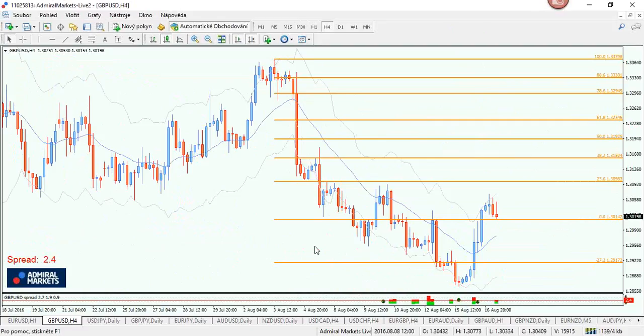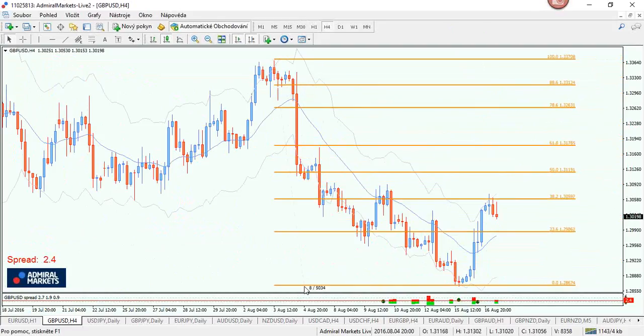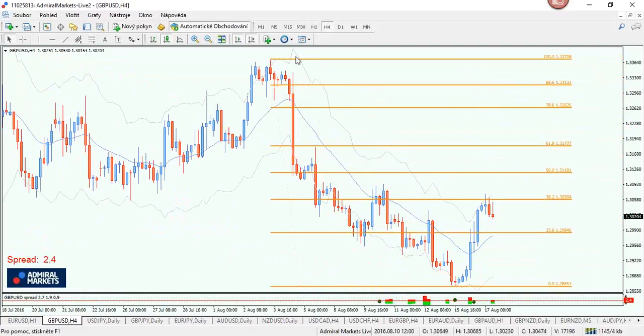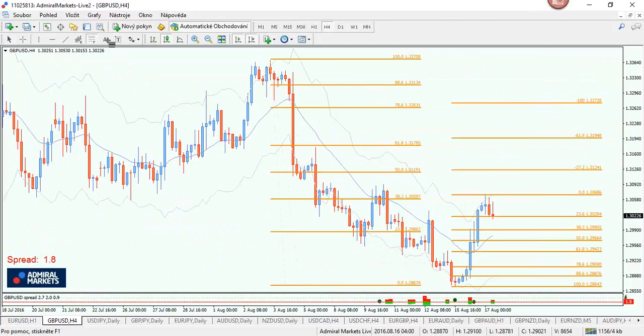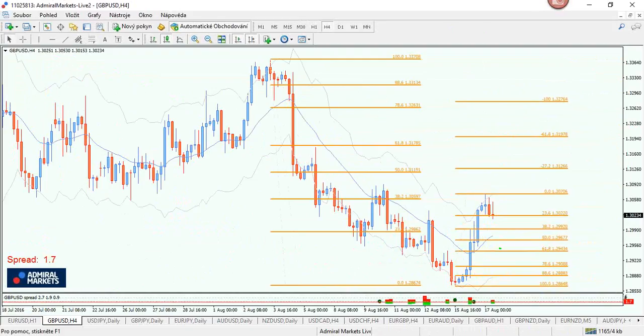All right, let me put this fib here. You can see price stopped at the 38.2 fib of this entire move down. So I'll keep that fib on, but I also add one fib, which is this. Like that. All right, and I would expect to bounce at the 61.8, the golden ratio, up to the minus 61.8 target.